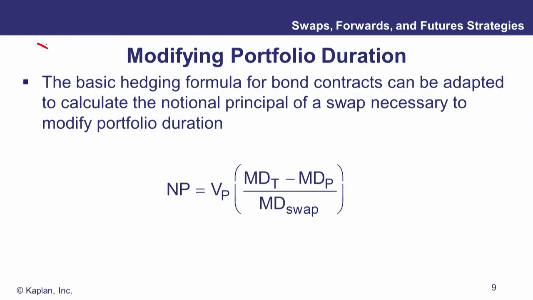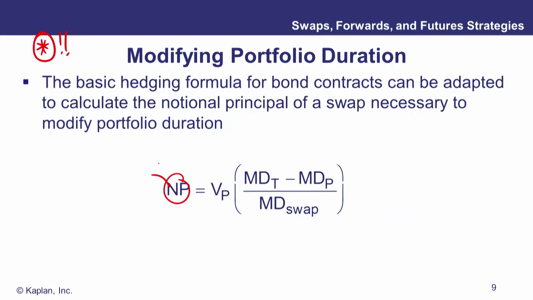This is a very important formula, all right? Very important formula for the exam. It's a very basic formula as well. Given that we now know what the modified duration of the swap is, you can get it from this basic relationship, or you'll be told it in the question. You can just say the size of the swap that I need to take to fulfill my objectives is simply going to be driven by how much duration I want to change. So this is your existing portfolio duration. It's all modified duration, that's why they call it MD. All right, so you've got your existing modified duration of the portfolio. You'll have some sort of target duration here.